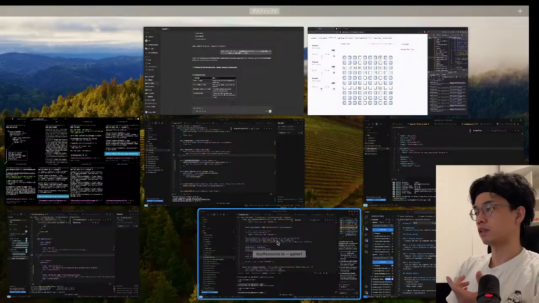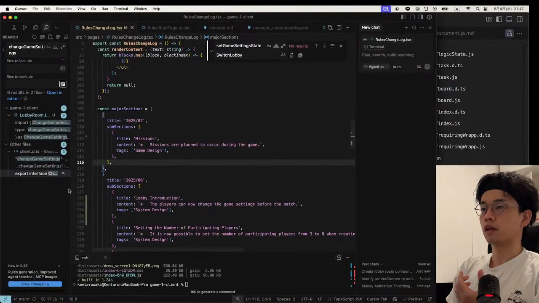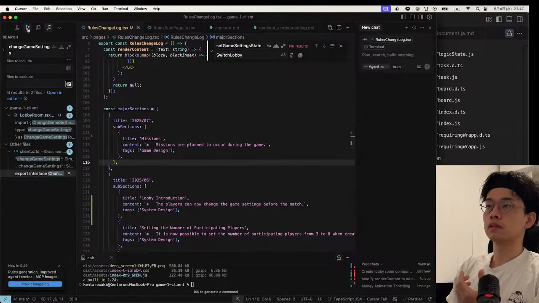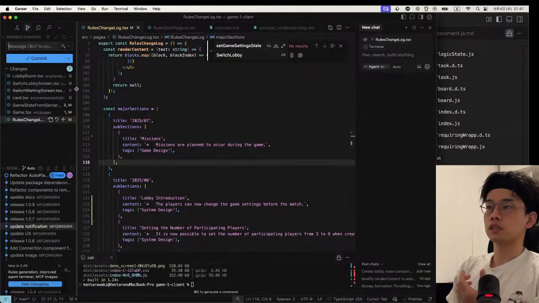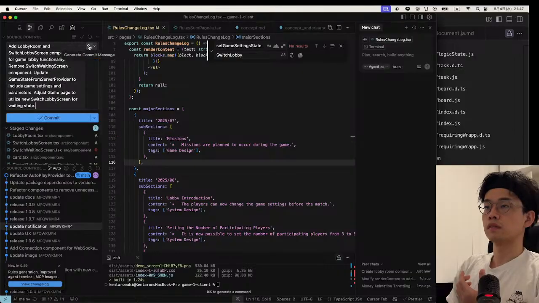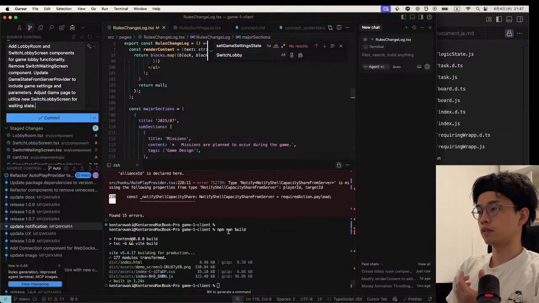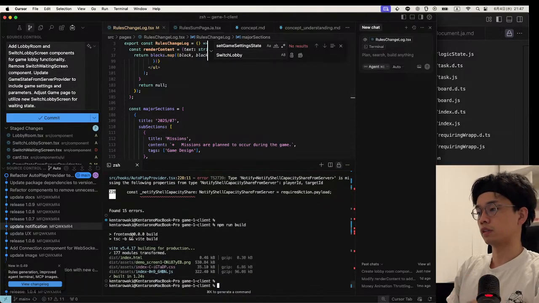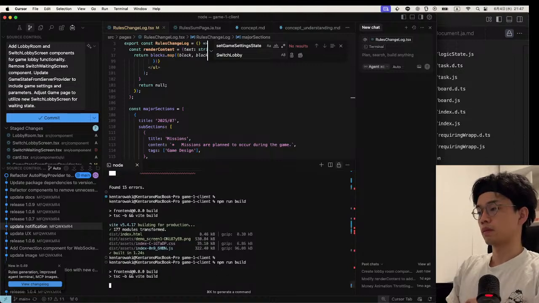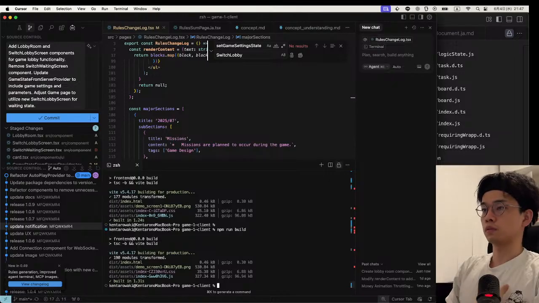But before implementing, I want to commit the changes. And I want to make sure the build is successful.